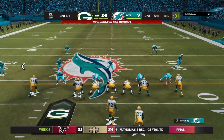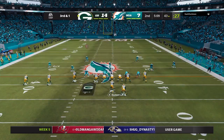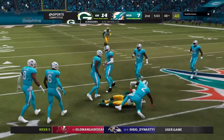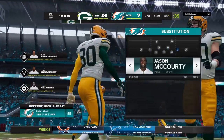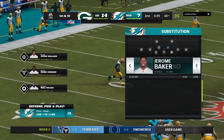The Packers on third down, a perfect 3-for-3 as they look to keep that streak going. They need just a yard here. It's third and one, and that's going to be caught. It's Rico Gafford, and he is going to have a Packers first down as they're able to get the third down conversion. Got to say, I was a little surprised to see him, Charles, come out in the shotgun on third and less than a yard.